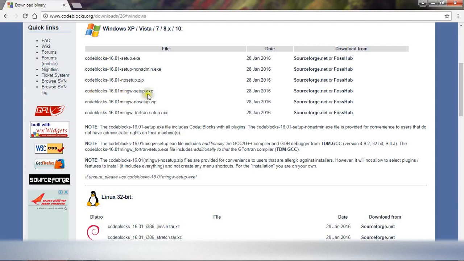So I will download this version which contains the compiler. So download it from this option, SourceForge.net. Click here.